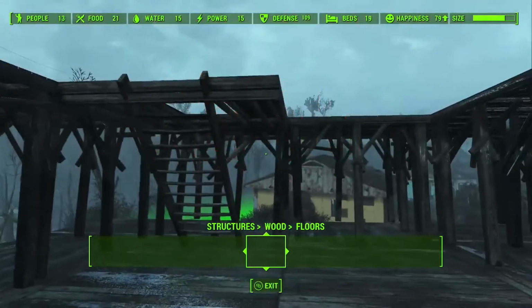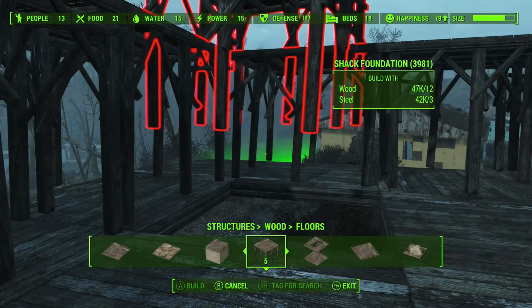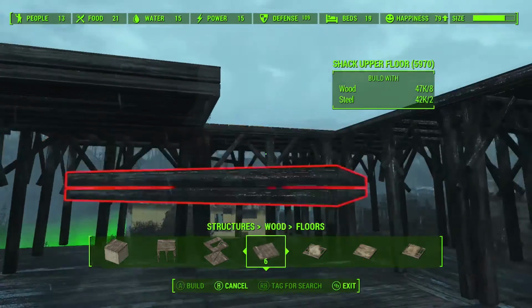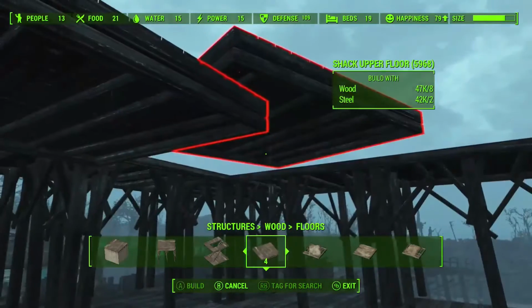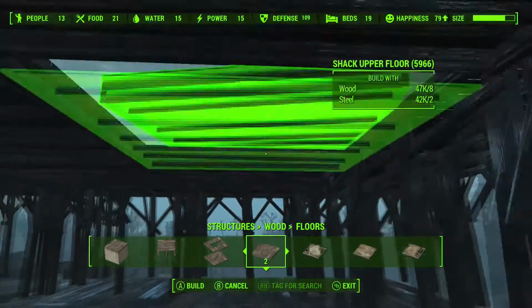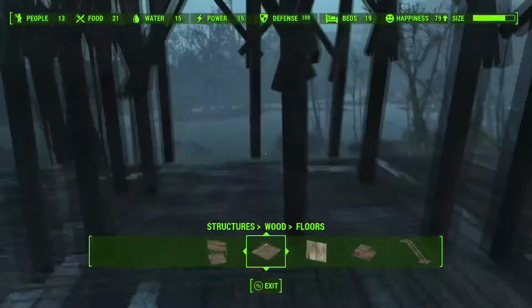There we go. Okay, so we can actually get rid of this stairs now, and we can put in our double floor there. Finish this off. But this works out really well for a basis for building up in Sanctuary. Okay, so we have all of our piers down.